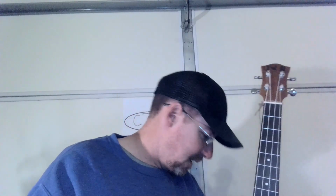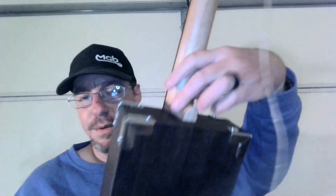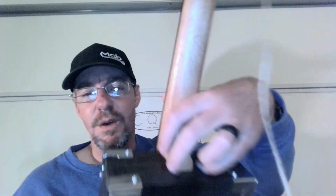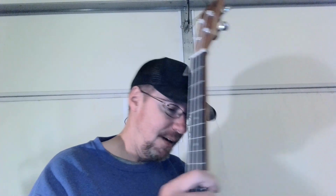But again, you're dealing with different scale lengths, different fretboard overhangs. Like on that Sopranissimo, right? The fretboard barely overhangs the box at all. As a matter of fact, it actually made it kind of tricky when I went to figure out which direction the neck was going to go, because the fretboard would just barely touch the box. It kind of made it hard for me to center it up there. But anyway, I highly recommend these kits.